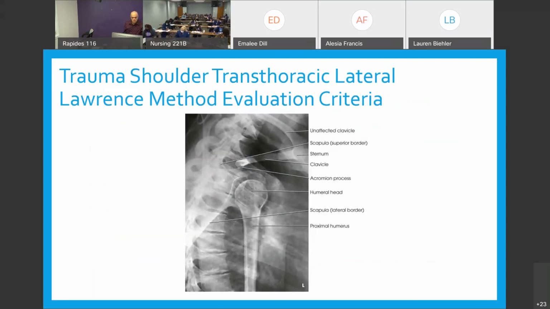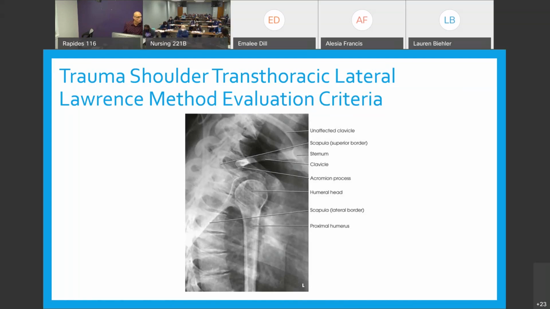All right, and this is what it looks like. Look how pretty that is. And you see look what's dead center. Humeral head, and this is the proximal humerus. They got your unaffected clavicle. Here's your scapula. Clavicle again. You see the little V right here like a wishbone? Those are your 2 clavicles. Everybody see that? We got some more images we'll be looking at. All right, there's your humeral head. Here's again the lateral border of the scapula. And what we're after is the proximal humerus.